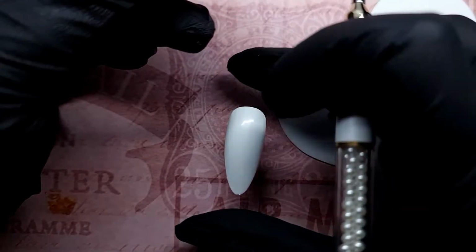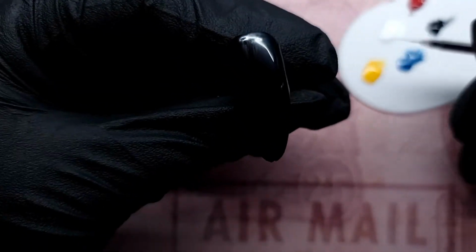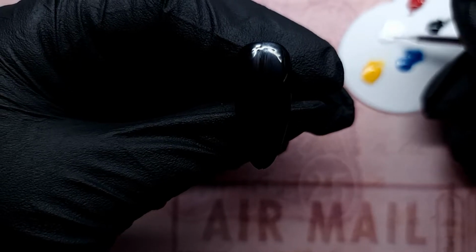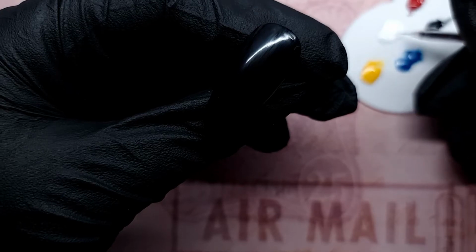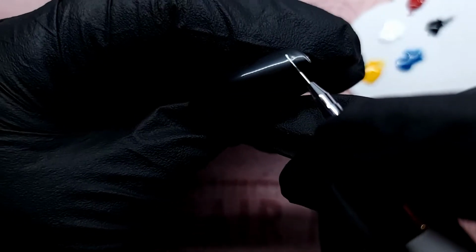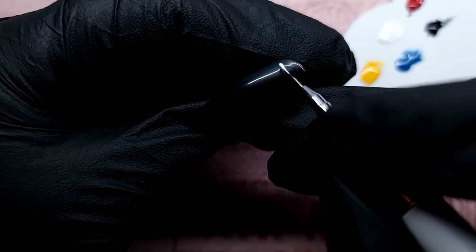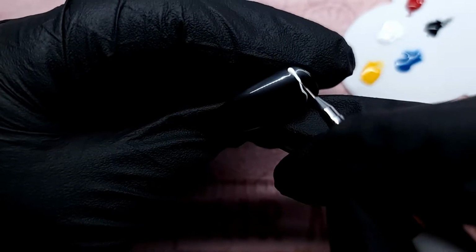So what I'm gonna do, I'm gonna take this away so it doesn't take any of the focus. I will go into the colors with my brush. By the way, the palette is from Ink as well, and I'm gonna pick up quite a bit of that, and I will just start painting like a zebra print.